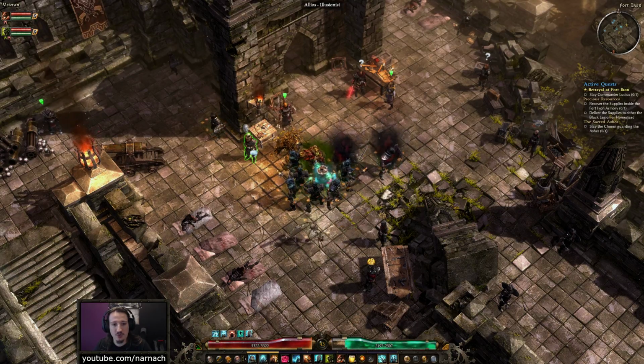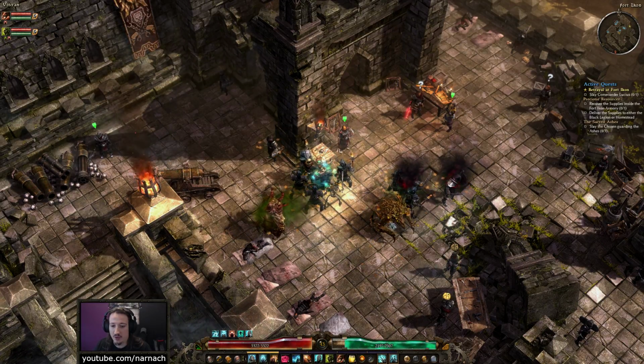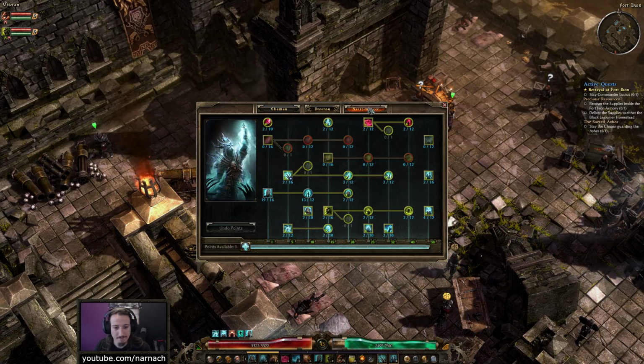Oh, and there's an illusionist over here. So if we want to update our look, we can do it here. We did gain a level as well in reading all the lore and stuff. So where are we going to spend our points? What is currently the biggest issue we have?